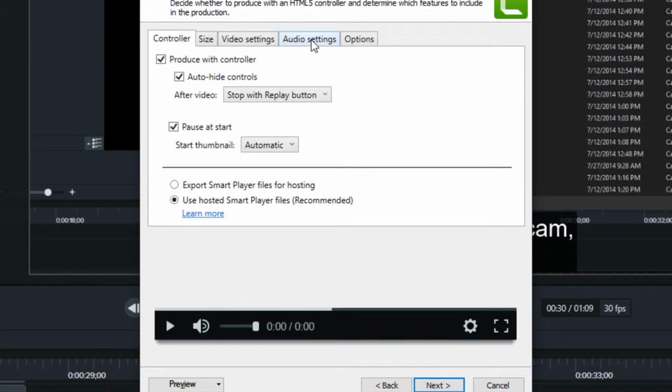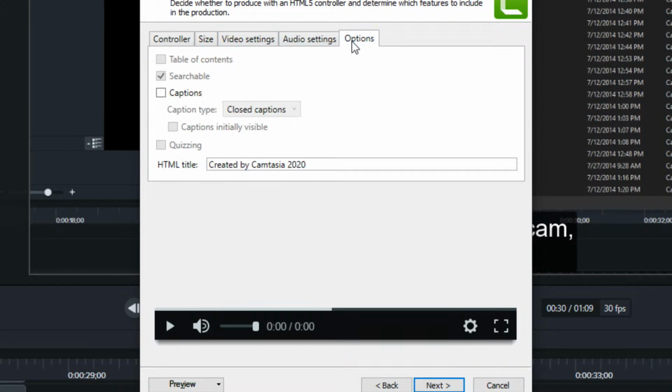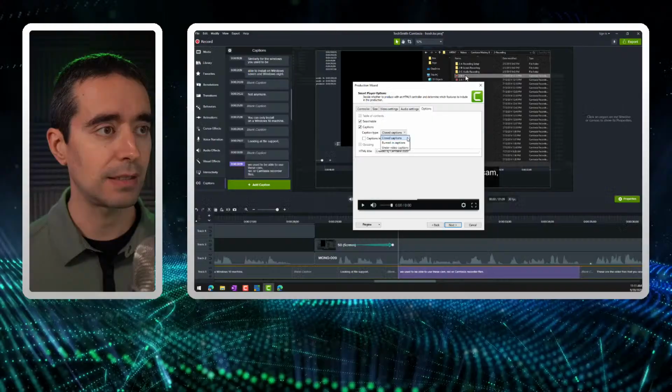with controller, and then as I look along the top here, I see a tab for options, and then here for captions. So now I know I have this captions track. I can put in captions. And again, the person's question was, we have closed captions, burned in captions, and then under video captions. I really want to explain these three options so people understand. So let's look at each of these.